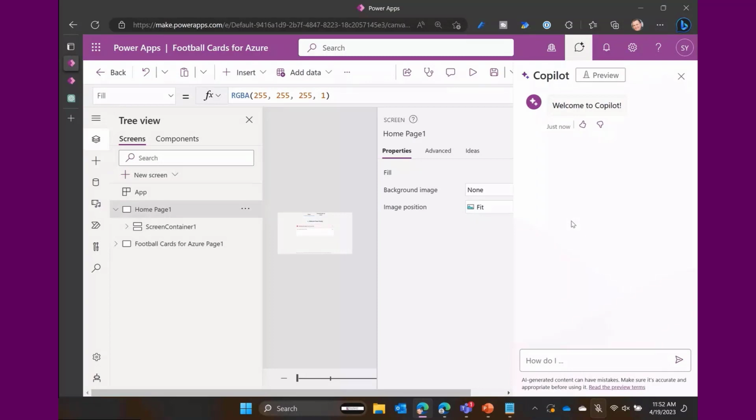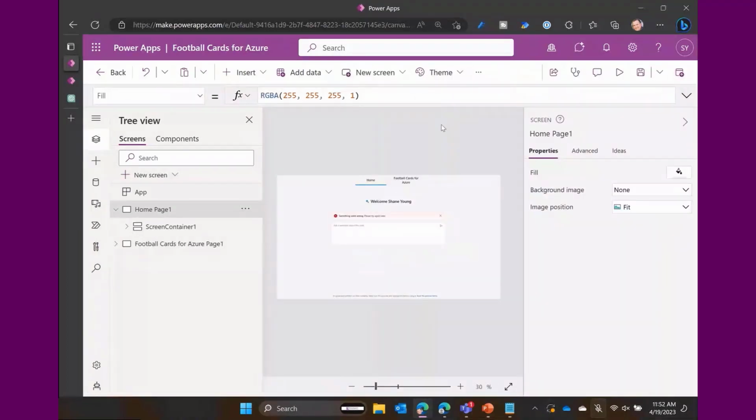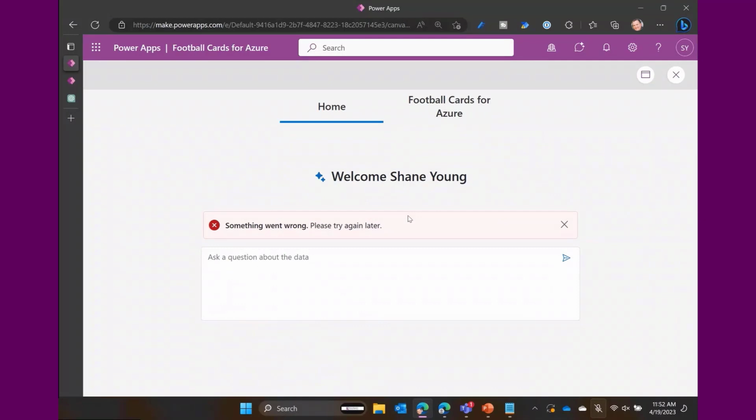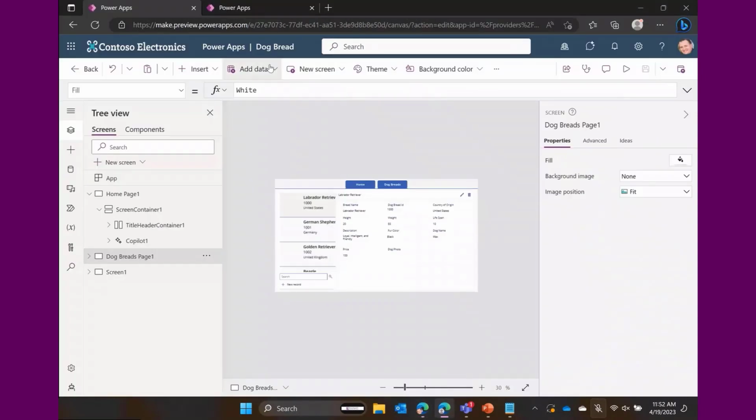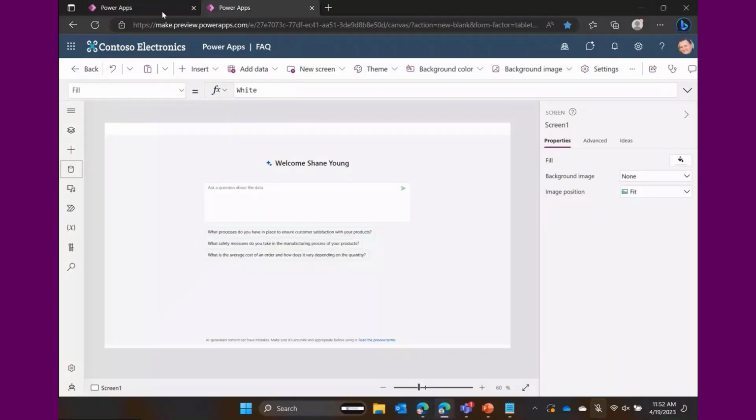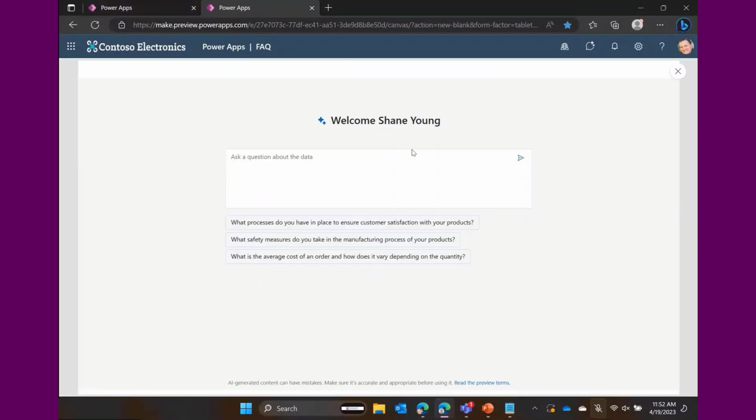Anyway, our lovely little filler there, it has built us an app. Now, let's get rid of this Copilot again. I should have mentioned going into this, there are 3 different Copilots we're hitting here. If we hit play, something went wrong. Like I told you, I just got this version of Copilot a couple hours ago, and this particular one is kicking errors. No big deal. We'll do the Julia Child thing and switch over to a different demo. Put a different chicken in the oven. I did. Now if we just hit play on this one.